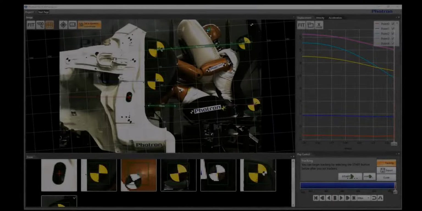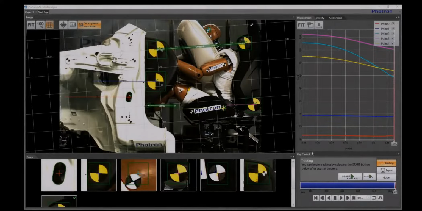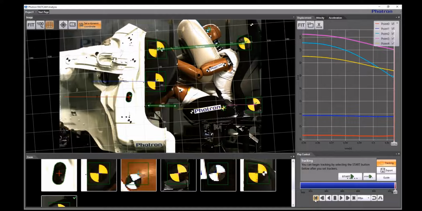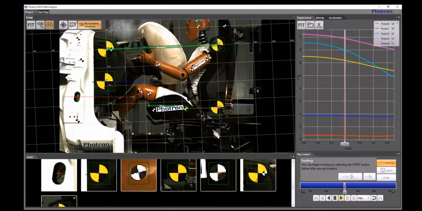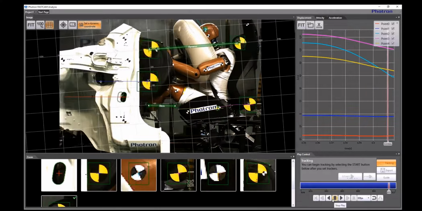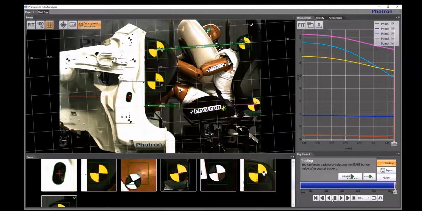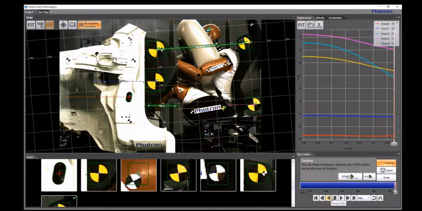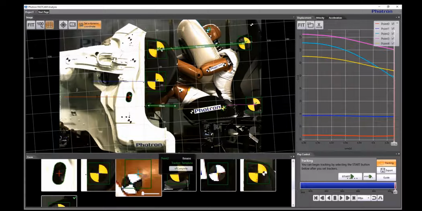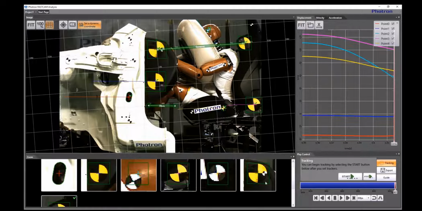Alright, so there we go. So we have tracked these 5 points and now we can play it back. And we can watch the trackers. We can see that they stayed on point very nicely, except for this one. We see here point number 2, there at the very end it lost its track, and the reason that is because this guy's head hit the airbag and the airbag changed the template. It changed what that fiducial looked like.